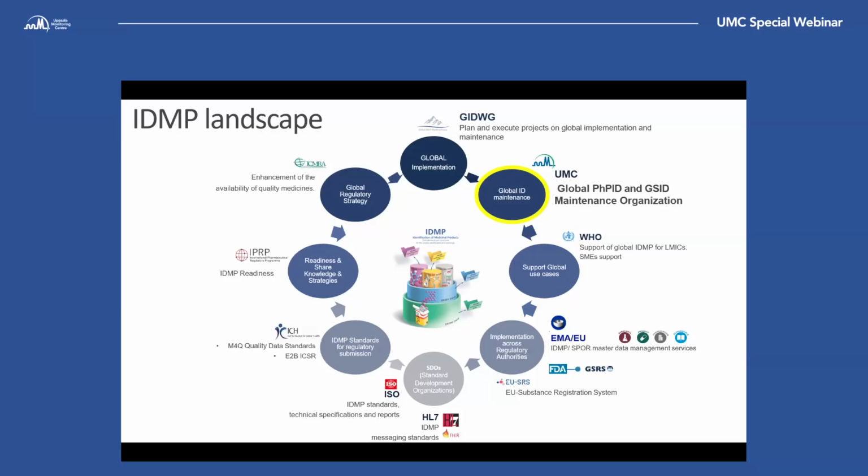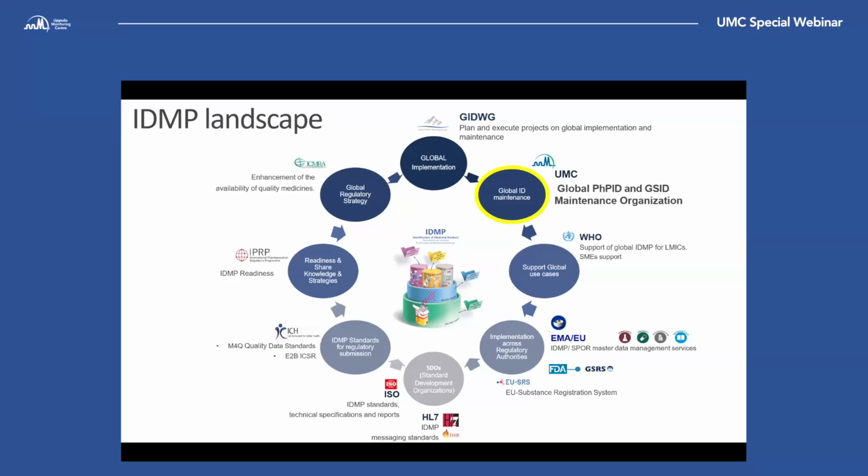We have implementation across regulatory authorities, and I know there might be a lot of interest in how the authorities are implementing and where they stand, and we'll see if we can get back to that in some other forum, but it's their place, they should say where they are at. Their roadmaps are a bit different for the different countries. But for instance, you can work together on some of the systems like the substance registration system, which I'll get back to concerning the global substance ID, but it's useful.